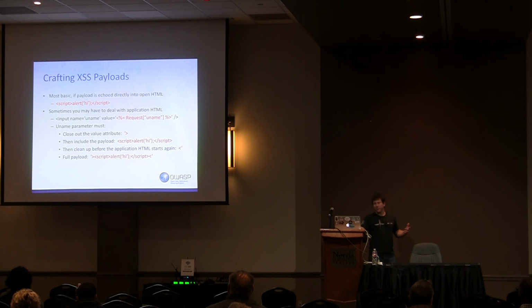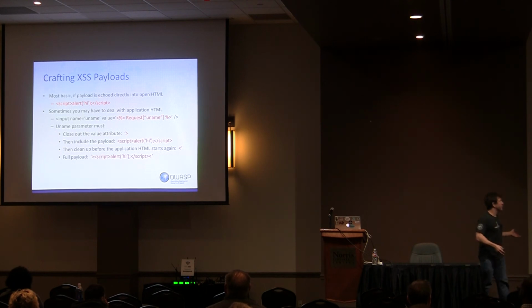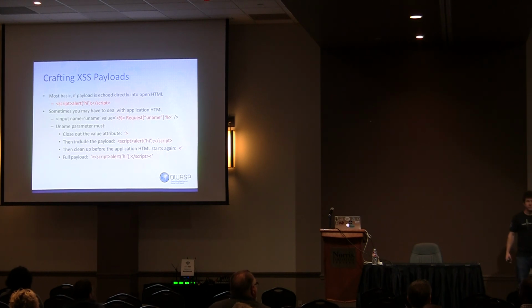You've got the most basic stuff. If you've got HTML that just gets echoed back directly into the HTML stream, script, alert, hi, semicolon, close script. That's the most basic test payload for cross-site scripting. If you can inject that in the page, what should the behavior of the browser be? It's just going to pop up an alert window that says hi. And that's the most common pen testing thing.